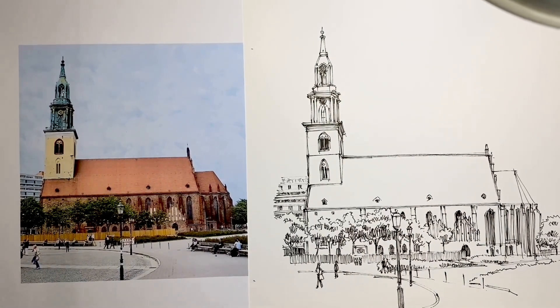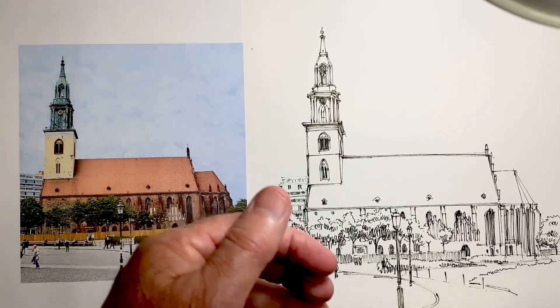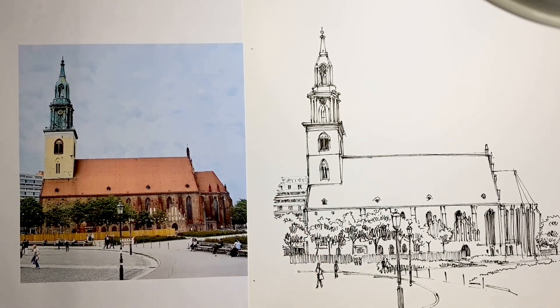Sadly, I forgot to turn the camera on for the last part of the drawing. So here it looks at the end of my session — I spent about 40 minutes drawing this in real time. The only things I've done off-camera are the apse at the rear of the church on the right-hand side, drawn in a very loose style because drawing things on the edges loosely concentrates our attention on the central portion, which is usually where the focus is. And the buildings on the left-hand side behind the church are drawn with a very light touch, because that helps them look further away and mimics what happens in life, where we don't see things in the distance so clearly.